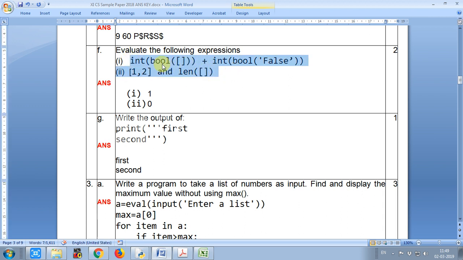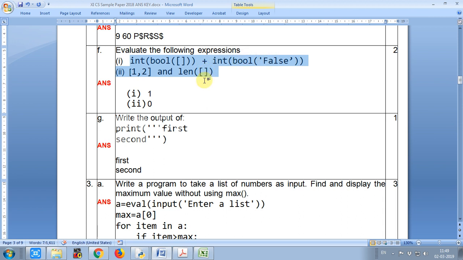So if you know this concept, you can very well solve these types of problems, which are given in bulk in your textbook. Please see the exercises, solved as well as unsolved, and you can find a lot of problems. You can even refer to my previous papers, PT1, PT2, half yearly, whatever class test conducted; I have asked these types of problems before also.